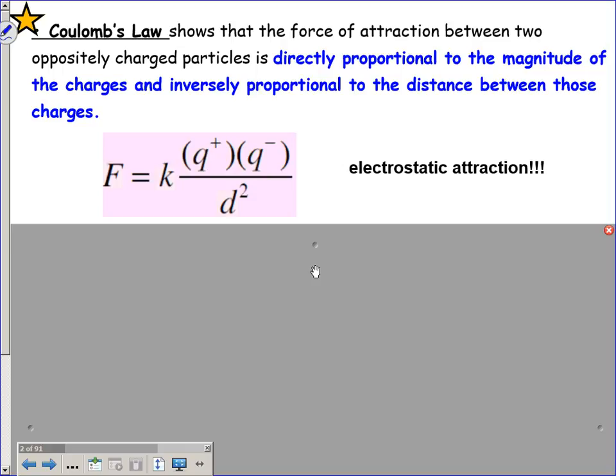What's it expressing? What's it showing? What's a coulomb? K times Q plus times Q minus over d squared. So a coulomb is a unit of charge. A unit of charge. So charge of an electron generally is the way it's expressed. But how does that play into this? We're talking about how charges attract each other. Okay? The only charges, and I know it's the 21st century, but in chemistry, the only charges that will attract are positives and negatives. Opposites attract. The sames repel. So what two particles would likely repel each other?